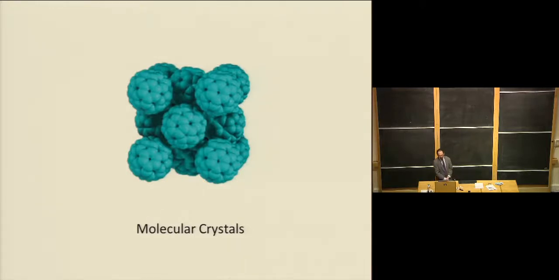This particular picture is a depiction of C60, 60 carbon atoms coming together to make a soccer ball shape, or if you're on this side of the ocean, I guess it's a football shape. On the other side, football is a different shape. Anyway, they come together to make these C60 molecules, which are very inactive species, but they can still bond together to form a crystal via van der Waals bonding.